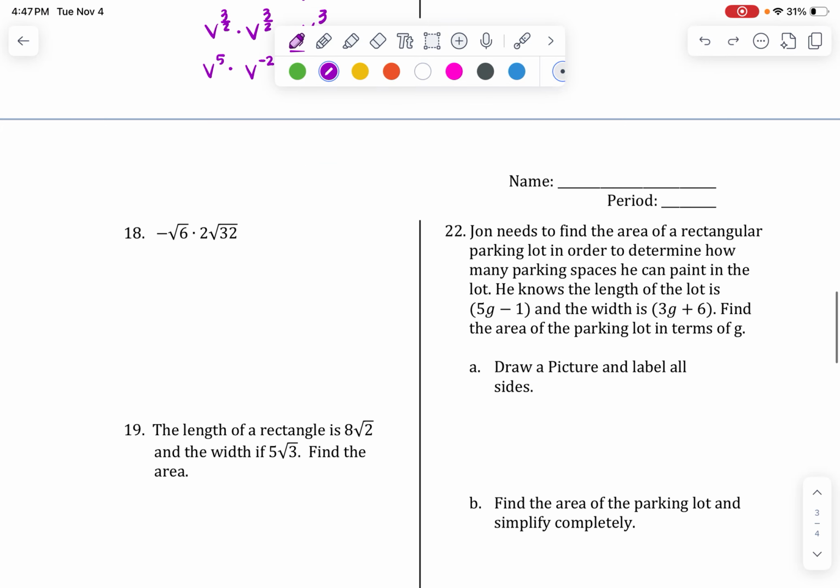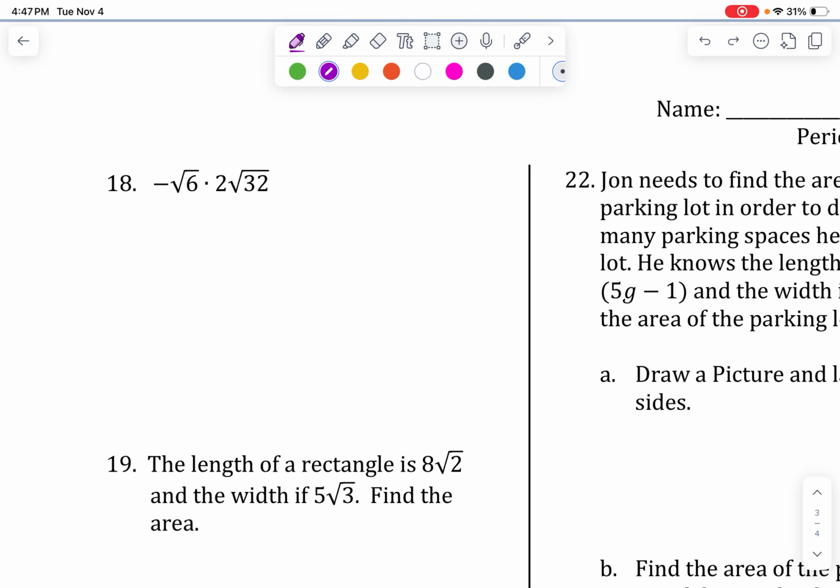Okay. All right, same exact thing on number 18, right? There's an understood negative 1, right? So when I multiply negative 1 times the 2 that's in front of the other guy, that's going to give us negative 2. And then square root, because we're going to multiply the 6 underneath that radical times the 32 underneath that radical, and that gives us 192. But again, don't stop here because we created a really big number underneath the square root and it's probably simplifiable.